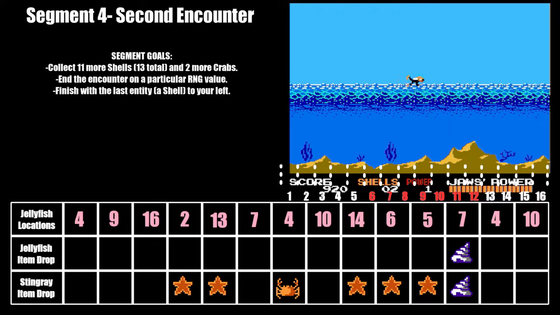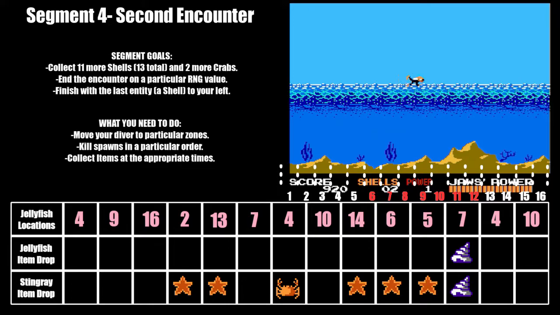This encounter is much longer than the last one because you're not dying this time. You'll go through all 24 spawns to end the encounter. Just like before, this requires following a script of actions. The beginning of this encounter will feel a lot like the last one, with some subtle differences.